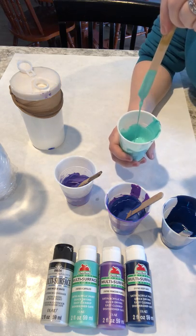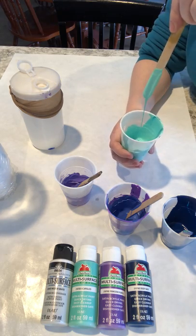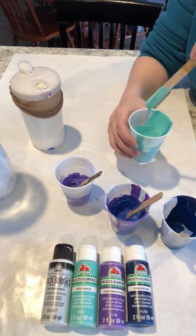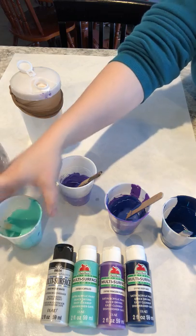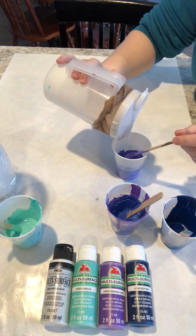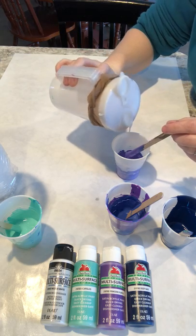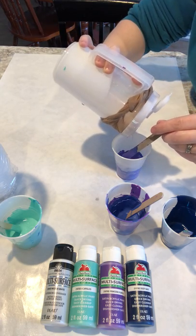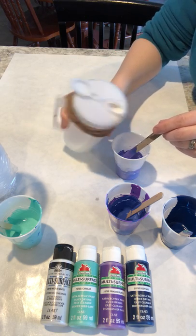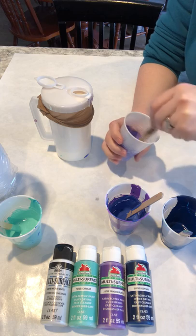All right, so it still runs off pretty good. I'm pretty happy with that consistency. It does have a good amount of fluidity to it without being too thin and runny. So this one's still really, really thick. I noticed with these multi-surface paints, they're a lot thicker than your typical acrylics are. So I'm going to pour probably a little bit more in there. All right, let's stir that up and see how that looks. Oh yeah, that's better.